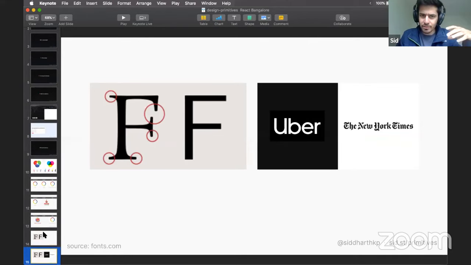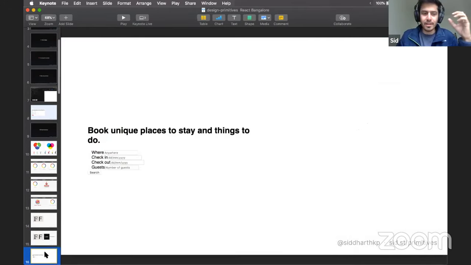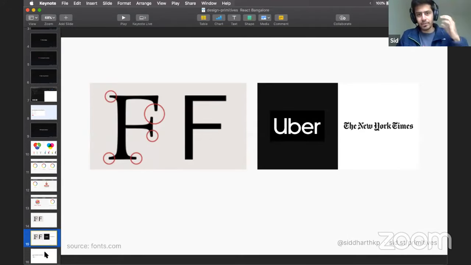So for example, Uber, when they did their redesign, chose a sans serif font, but also a very, very rounded font so that the brand looks more friendly. And then the New York Times has a very serif kind of thing. It's a very old school, authoritative kind of vibe, which is, I guess, what they're going for with the news website. So all of that really helped me at least get the vocabulary and know how people make decisions.